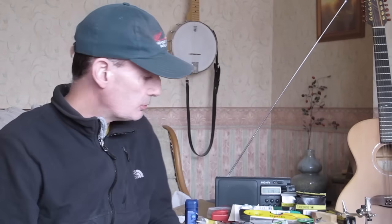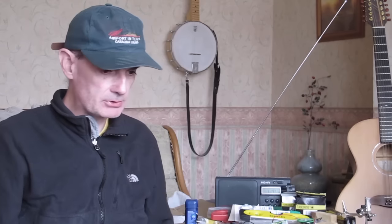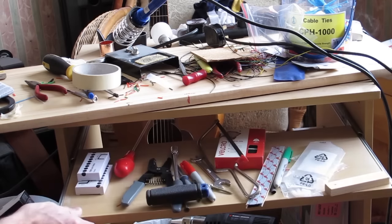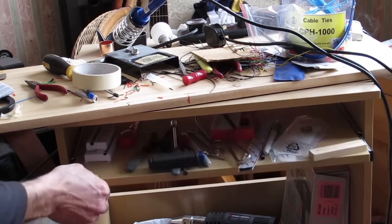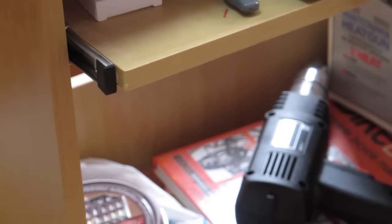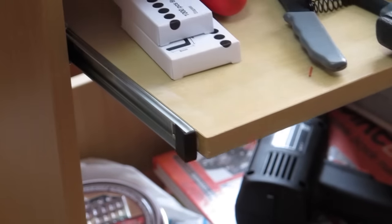Okay, so time to introduce you to the next piece of the puzzle. These two pieces of furniture I have here on my right and left holding up my workbench. These are just cheap little side units from Argos. And the important part for our purposes is this little shelf here. You'll notice this slides in and out very smoothly, and the reason for that is it's suspended on these two simple runner systems.